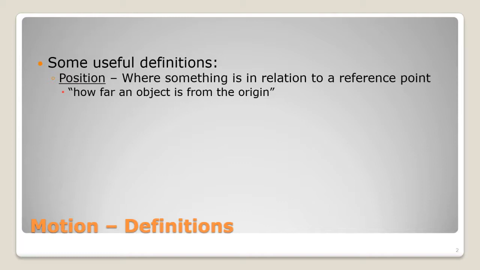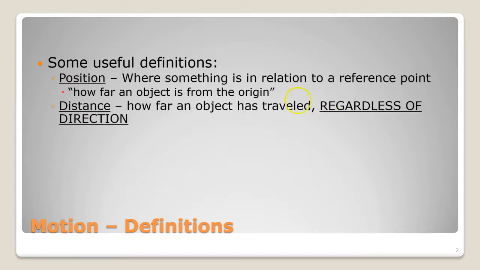The next two terms are really important, and they seem similar at first, but there are some really important differences between them. Distance, quite obviously, is how far an object has traveled. That seems obvious. But the thing that is actually not in your particular notes, and you need to write this if it's not, is regardless of direction. The way I always say this is that the distance is simply the total feet that your path has taken if you're going on a hike, or it's the total miles that you put on your car when you drive from your house to school. It doesn't matter that you change directions in the process, because we don't report direction with distance.